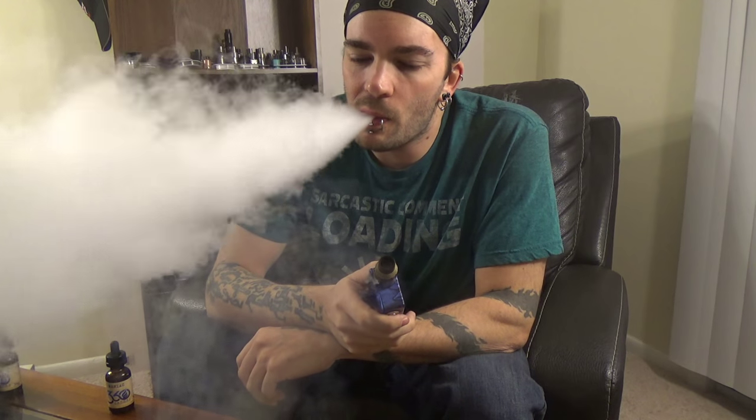The banana pudding is incredibly smooth, and the banana is not overpowering, which I am incredibly thankful for — every other banana anything I've tried usually gives you full banana flavor with little hints of whatever's left. This is just banana pudding and vanilla wafers, 100% what the description says. At the higher wattage range on the series box is where you really start to taste the wafer. The banana is a fruit banana — not that candy banana. Really smooth, no throat hit on this one either.